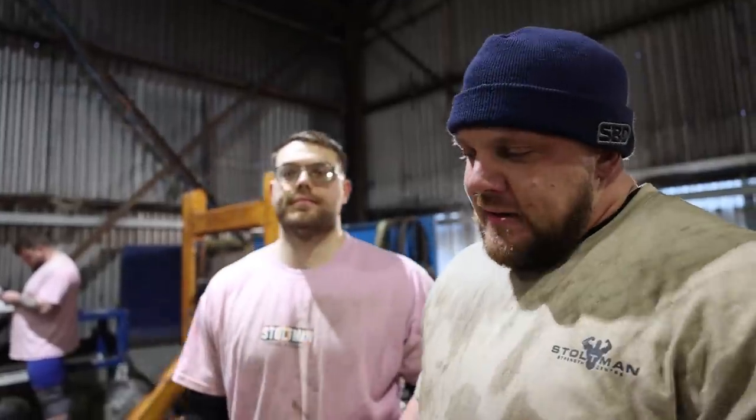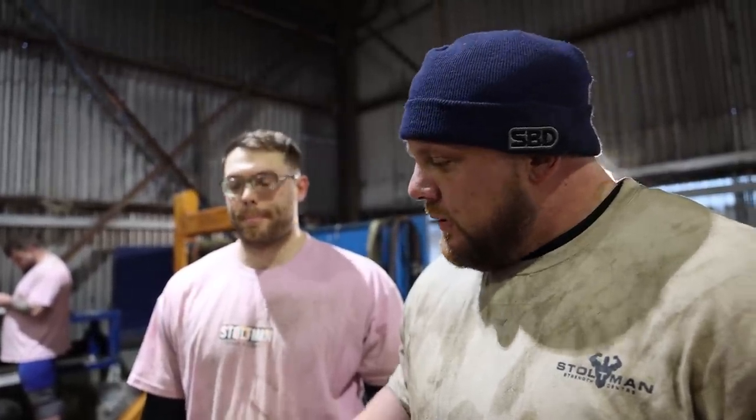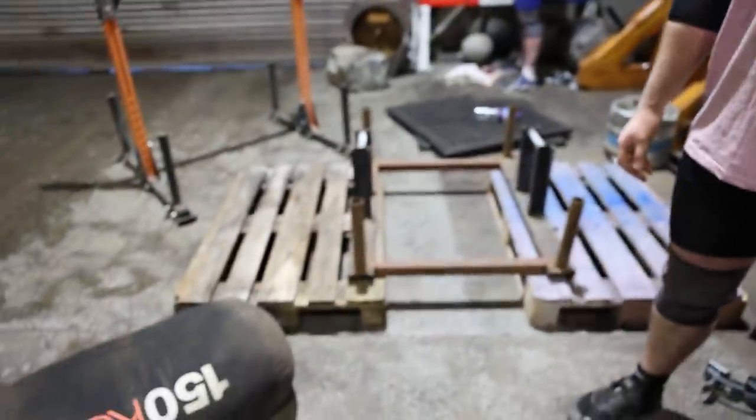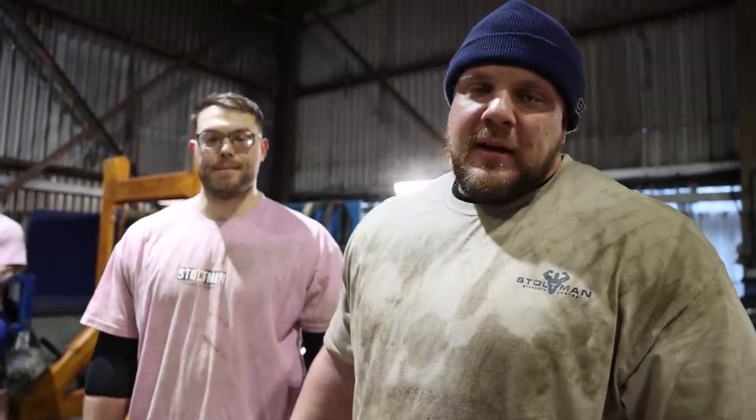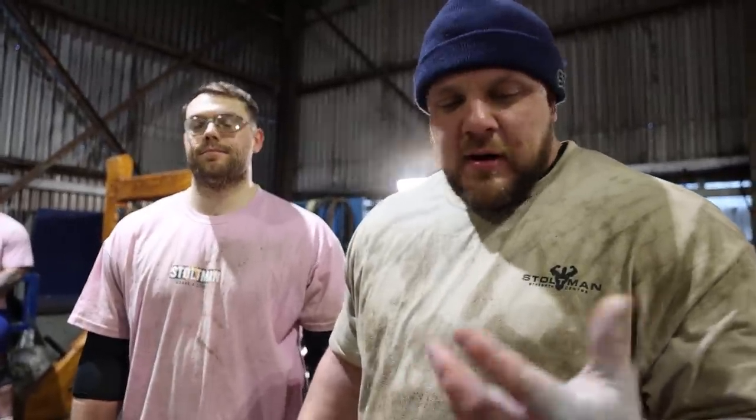So that's Harry done his sandbags, 125, three sets of three, really easy. We're now going to do heavier frame pickups today, just trying to adapt to the environment we're in. The floor's a bit wet, so we don't want to be slipping and breaking our necks. So we can work on our grip.